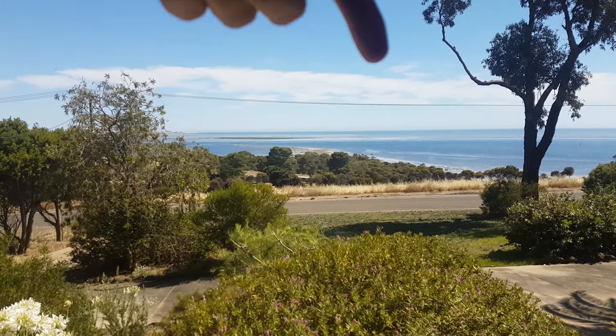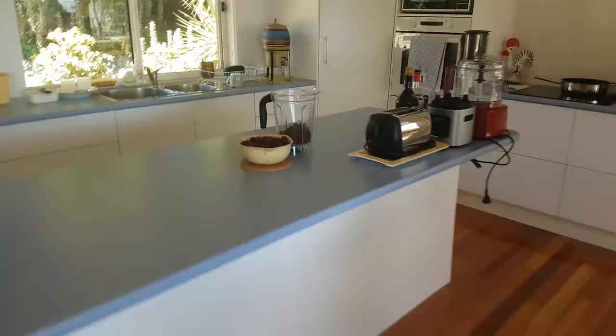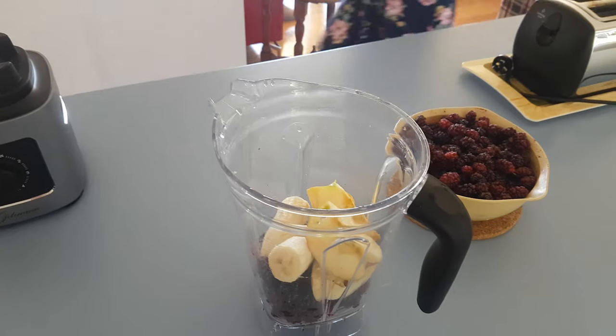Just went down to the tree down there where there's these mulberries. Yeah. Brought them home. And now we're making them in the blender. Gonna make breakfast.